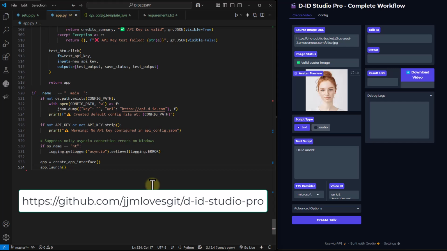So that was a pretty rapid tour through setup.py and app.py. Hopefully everyone following along now has a solid foundation for how this DID Studio Pro app is put together and talks to the API. The real goal of this video is to share the code and let you use it as a baseline to write your own apps. So go ahead and cut and paste it into ChatGPT or DeepSeek, wherever you want, and have it decode and explain more to you. But this foundation should let you pretty much build anything you want.